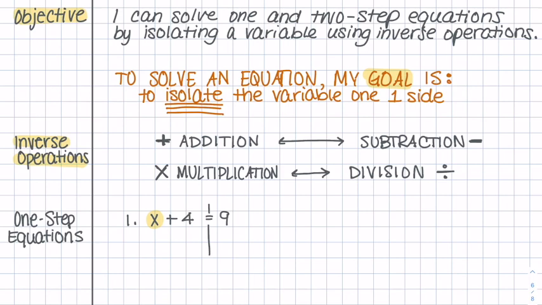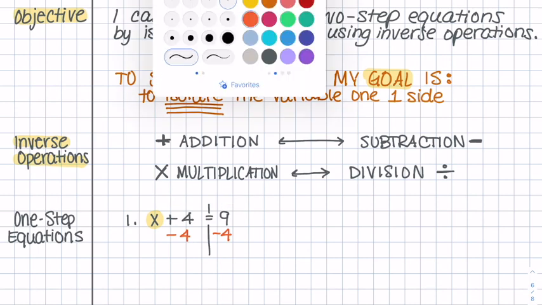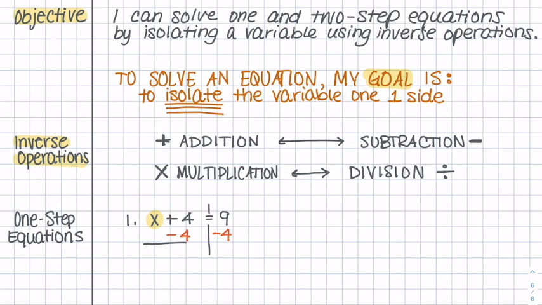So if I see addition, the inverse of addition is subtraction. So I have to subtract 4 in order to get rid of that 4, okay? But we can't just subtract 4 and call it a day. This is an equation. We have to maintain the balance on both sides of the equation because these two sides are the same. So if I take away 4 from one side, I have to take away 4 from the other side, okay? I have to do that. So when I do that, I'm going to draw a line across to see what I'm left with.